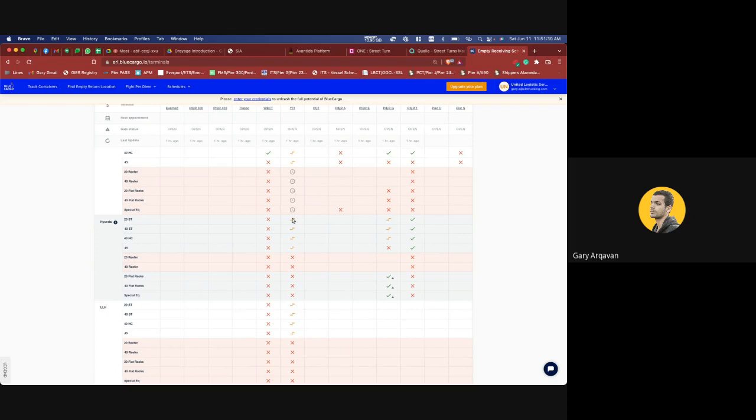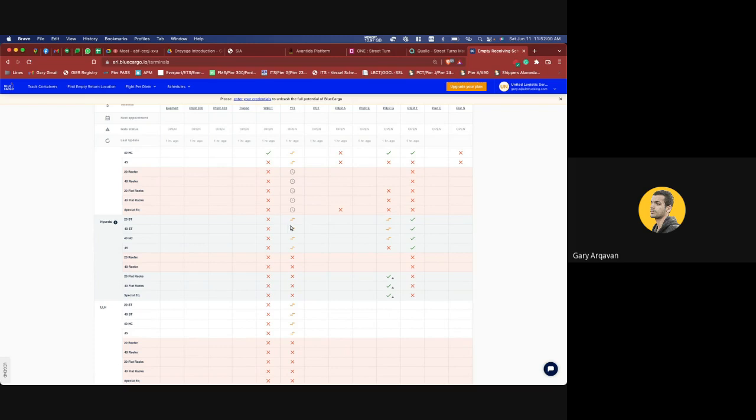But there is another way to do that: to return an empty container to the terminal and take a load out. We have another loaded container, from an import shipment, in the same terminal, in YTI.